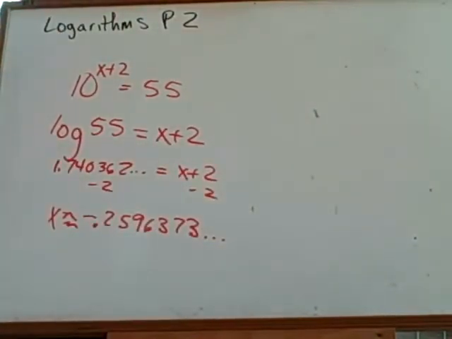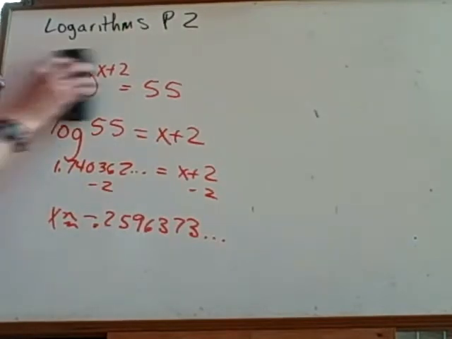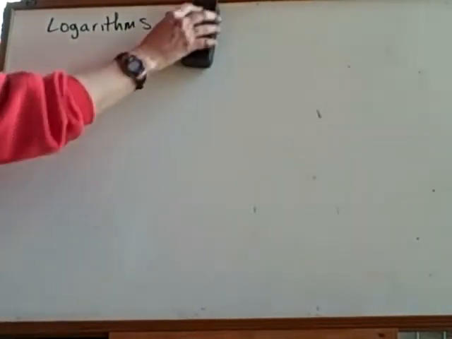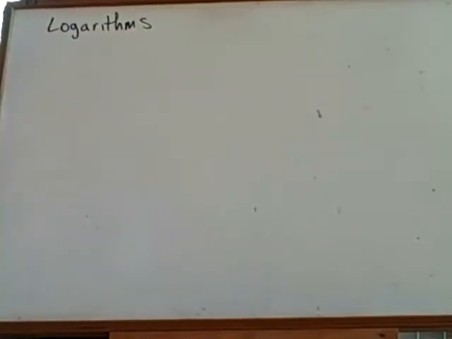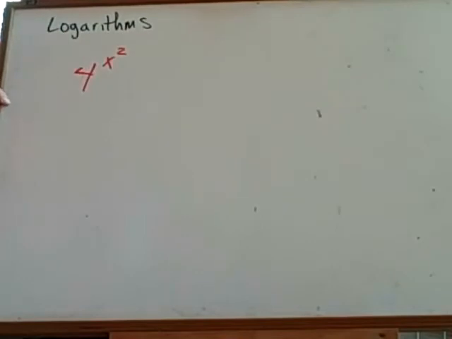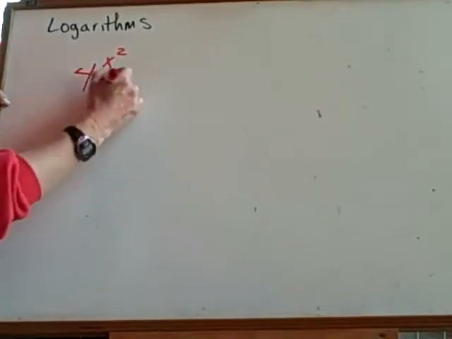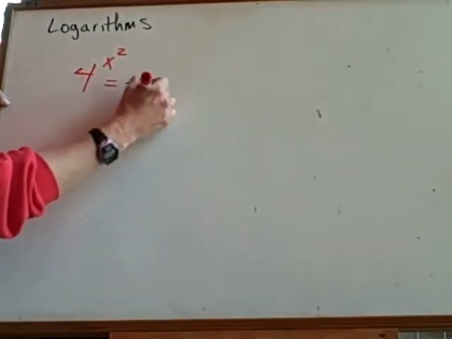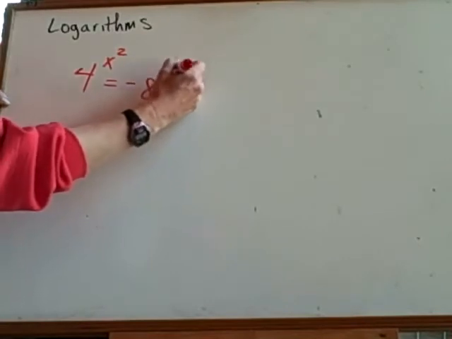Alrighty? Okay, we're going to do one more example. See where it says 2 ln x? Since that's talking about a ln, which is a natural log, which is base e, which we're going to talk about more next time, we're going to skip that one. We're going to go to the very last example, and we are on page 3. All right, so it looks like 4x squared equals negative 8, or excuse me, 8 to the negative 2x.